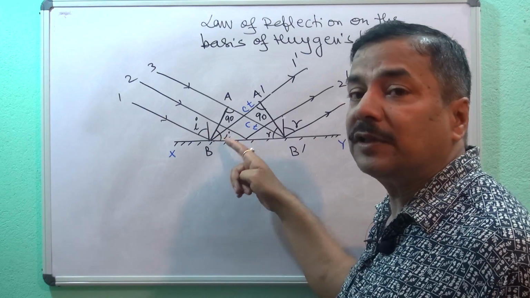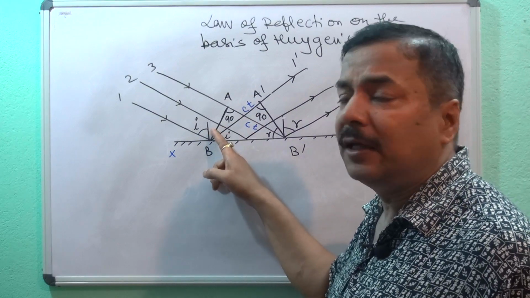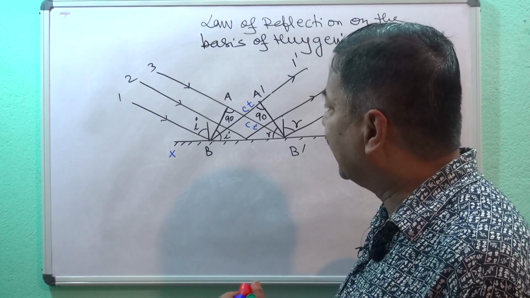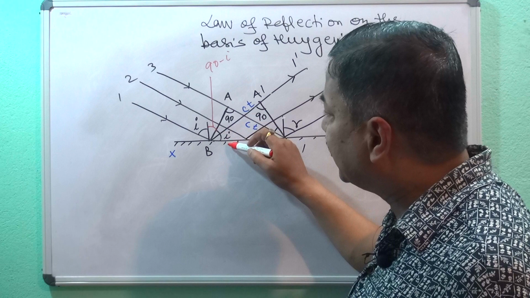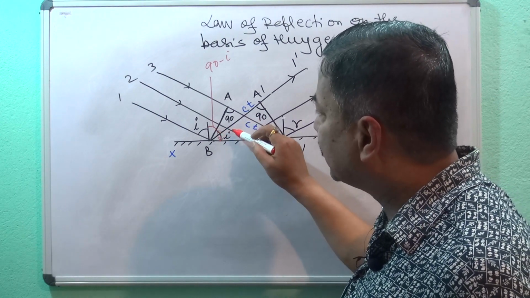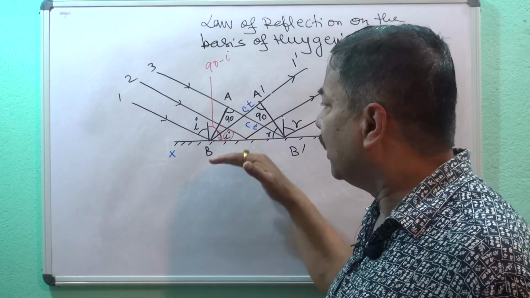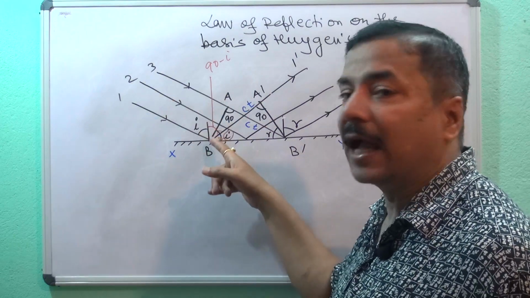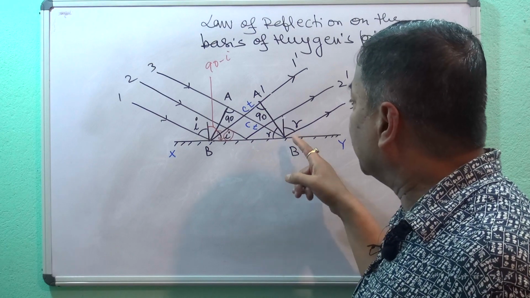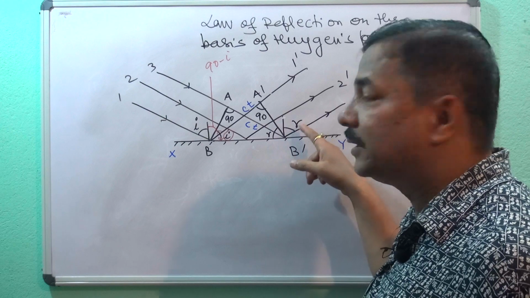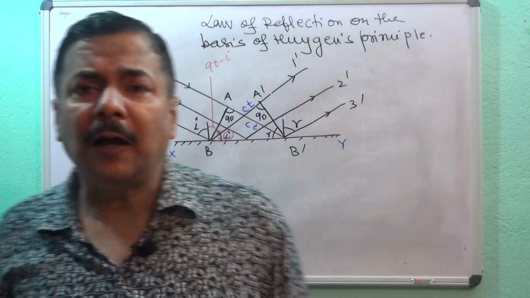This is the angle of incidence. How is it the angle of incidence? See, the incident ray making an angle with the normal is the angle of incidence, and this wavefront is making 90 minus i. This portion is representing the angle 90 minus i, and this complete is 90, so this angle has become i. 90 minus i plus i is equal to 90, because between the normal and the surface the angle is 90, and between the wavefront and the ray the angle is 90. So this is i. This wavefront making with the reflecting surface is also i, and here the wavefront making with the reflecting surface is r. r represents the angle of reflection, and XY represents the reflecting surface, and 1 dash, 2 dash, 3 dash represent your reflected ray. Now this is the basic mechanism.